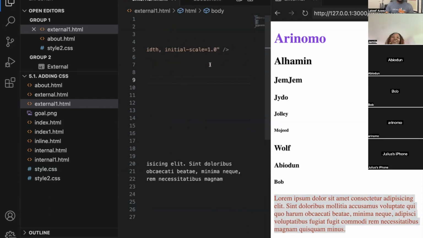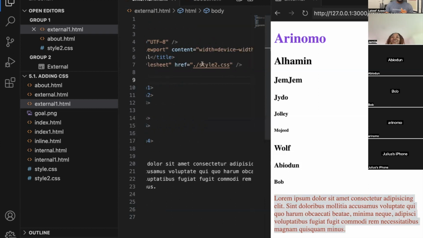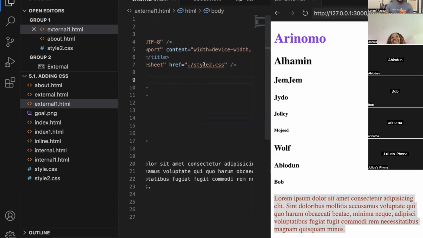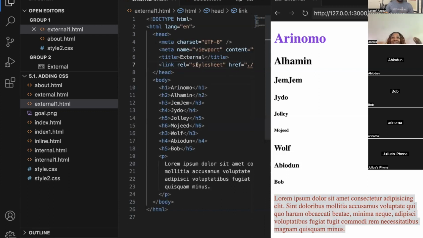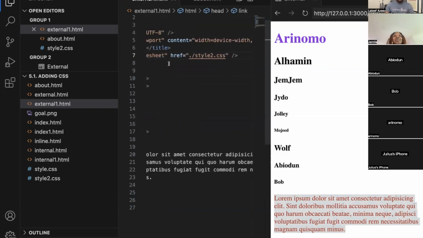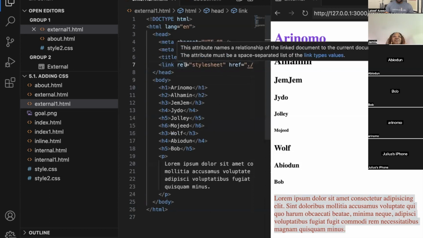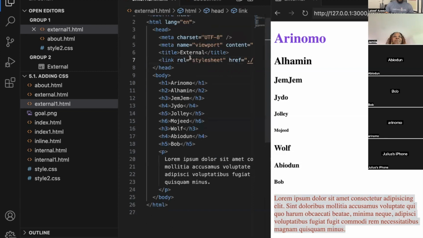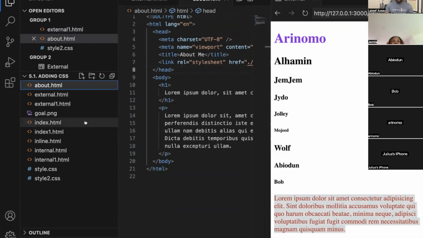Okay. Because I remember you said something in that first class. When I was trying to style my own, I was copying the link and pasting it on every page, because I was thinking it might not be allowed. That's why I said I struggled with what is allowed and what is not. So copying the link has pros and cons. If you copy this link right now, it will work, because both external one and about are in the same directory.